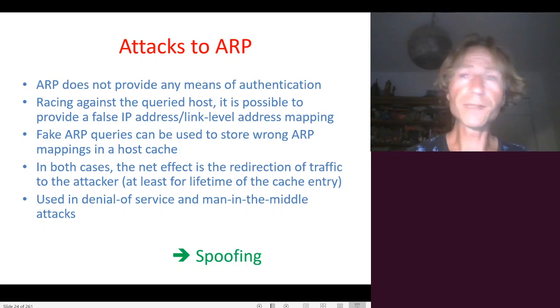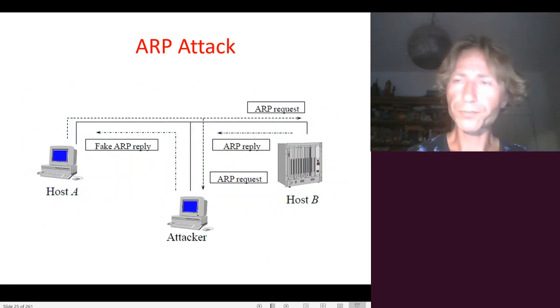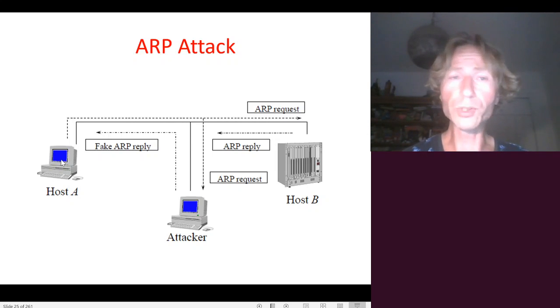This is known as spoofing and man in the middle. So if we raise, this can be graphically illustrated as follows. There's an ARP request coming from host A. The ARP request is broadcast to all the machines in the local area network, and here the attacker replies with a fake ARP reply. And if the fake ARP reply arrives at the host, the sender, before the legitimate ARP reply, this is the mapping that this machine will use.